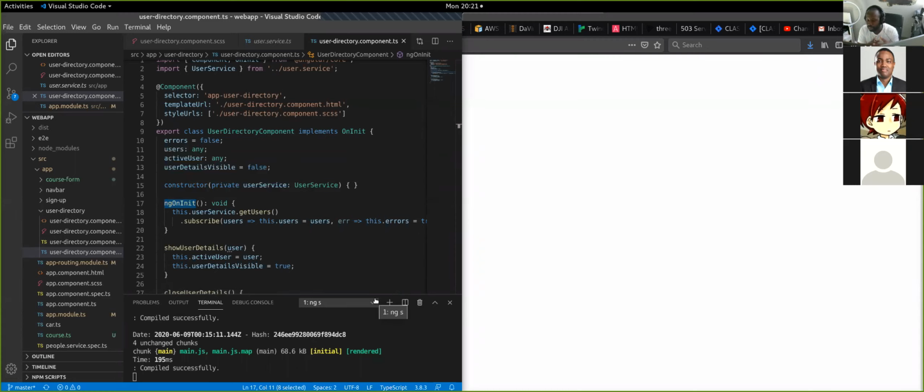It's not necessarily bound to the template. But in ngOnInit, it is bound to the template already. So this here is where you add the service call, right? We call the get users method on the service. We subscribe to it, which allows us to get the users off of it. Okay.